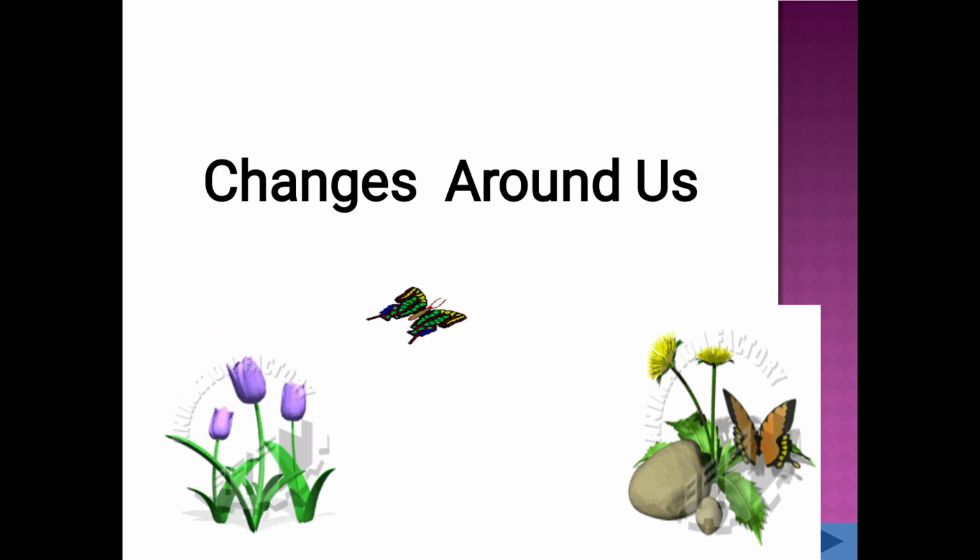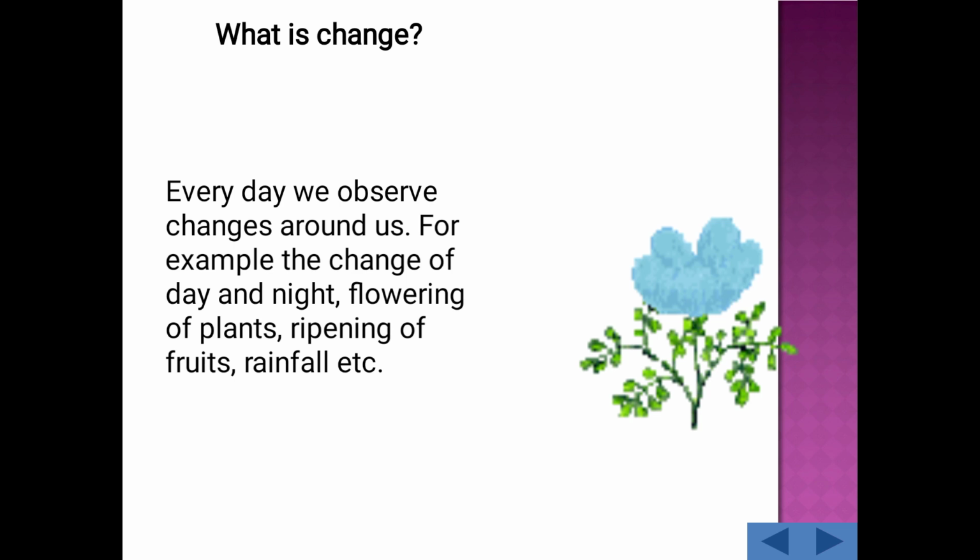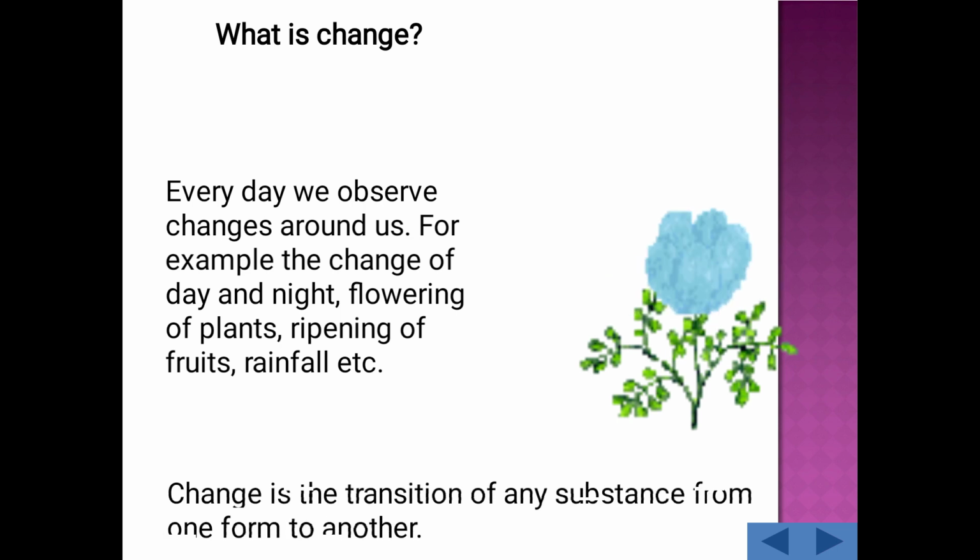In this video, we will be studying about changes around us. First of all, what is a change? Every day we observe changes around us. For example, the change of day and night, flowering of plants, ripening of fruits, rainfall, etc. Change is the transition of any substance from one form to another.